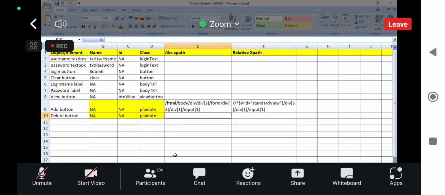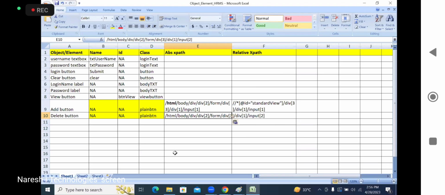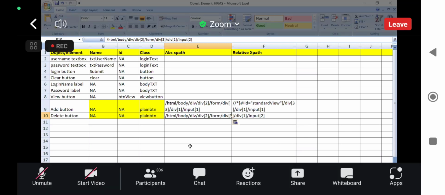By that, it will provide the absolute XPath. So this is how we have the option of providing the respective XPath here.